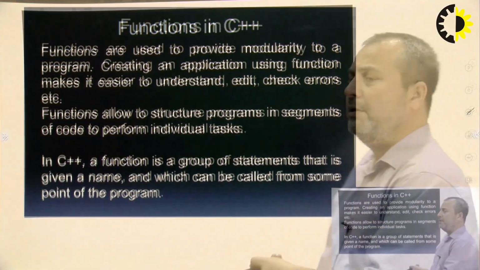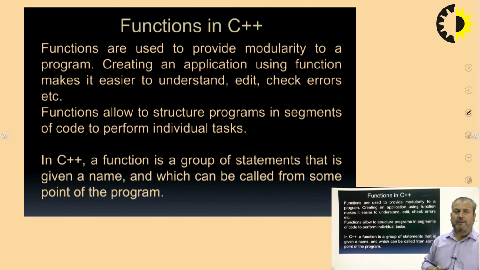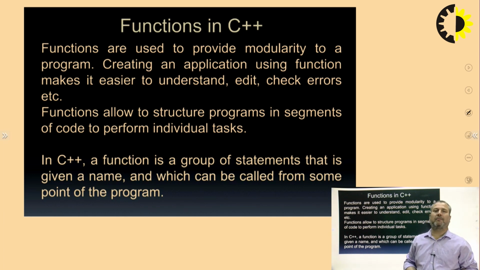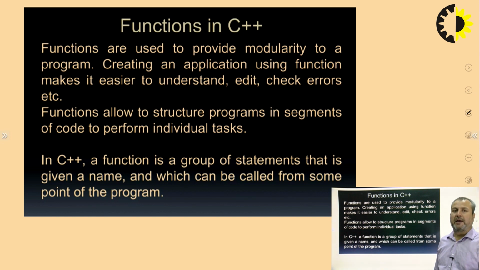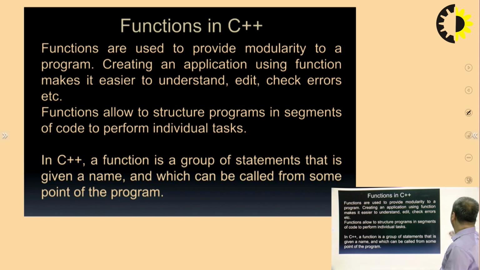So what is a function? Most of you will already know that a function is a self-contained block of statements that performs a coherent task of some kind. You can say it is a module where you can write code separately. Whether in C++ or in C, everything is written in functions. Main is also a function.